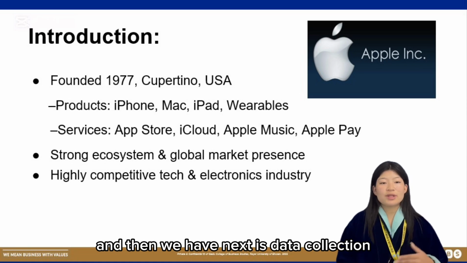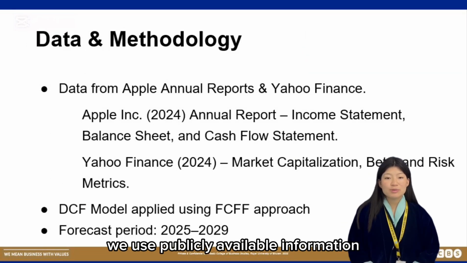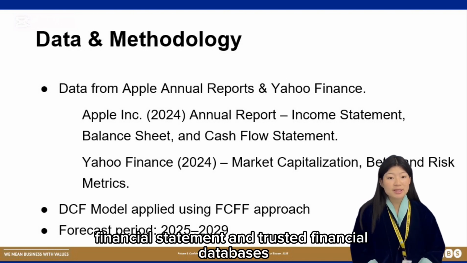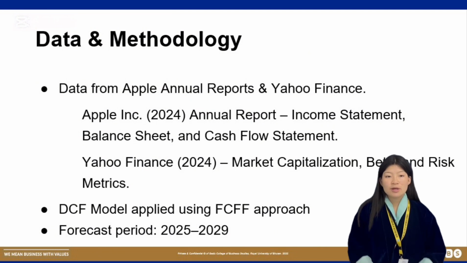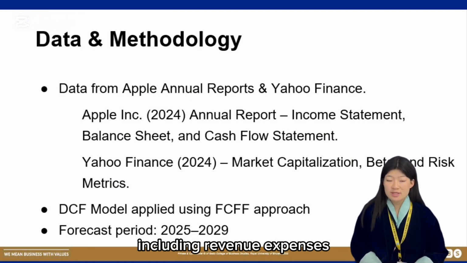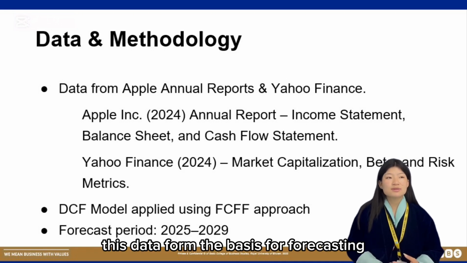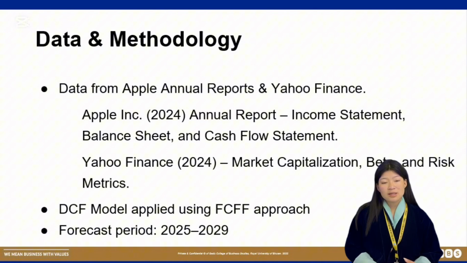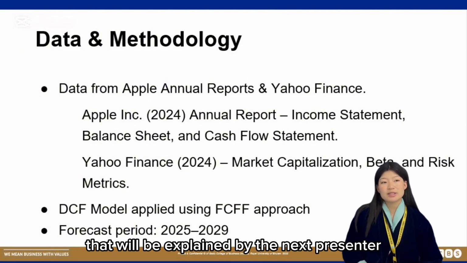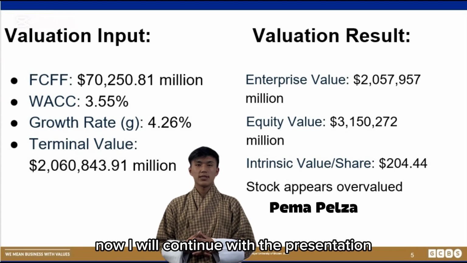Next is data collection. For our data collection, we use publicly available information from Apple's annual report, financial statements, and trusted financial databases. We collected 5 years of historical data including revenue, expenses, net income, balance sheet figures, and cash flows. These data form the basis for forecasting, ratio analysis, and the valuation model that will be explained by the next presenter. Thank you.